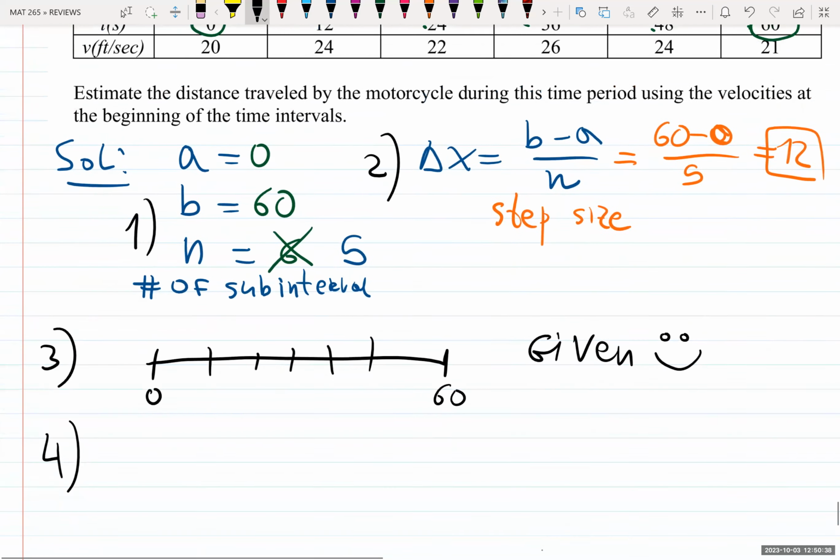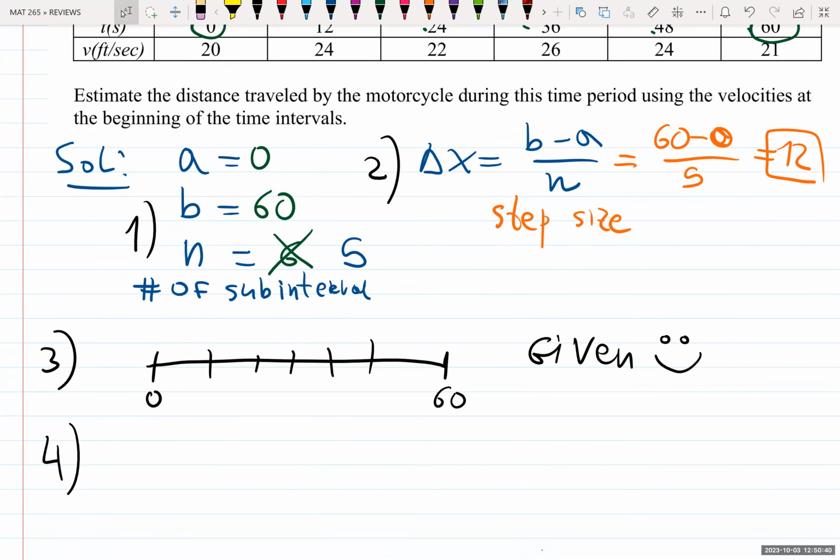Now they just need to tell you which to use, right endpoints or left endpoints. They say beginning. Okay, that's the beginning. Beginning means left endpoints. The beginning of the time intervals. So why did I do right endpoints in my notes? Oh, I just made a typo. I did left endpoints, but wrote it down as R. Well, that's lame. Yeah, in my notes there, I can see R. No, it's L. Because beginning.